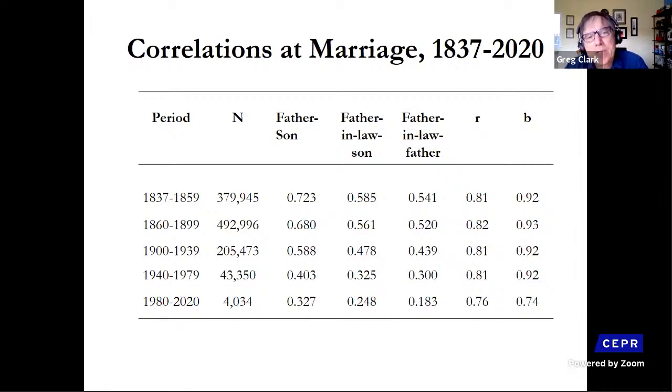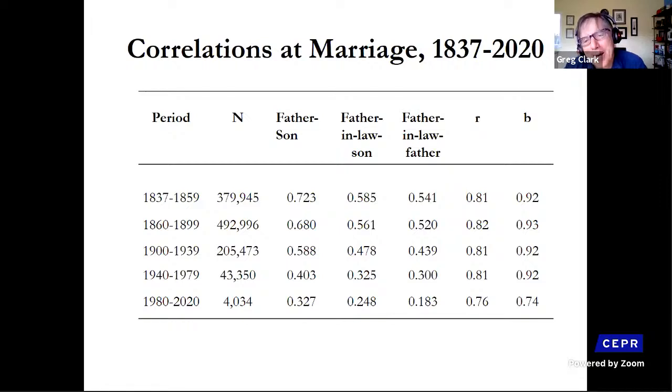If you look at the father-son correlation, you can see that over time on these status measures, it's been going down quite significantly, potentially implying greater social mobility rates. But as I say, there's always this issue of measurement. When we divide the father-in-law-son correlation by the father-son correlation to get R, we find that the number is roughly 0.8 until we get to the current period. At that point, the standard error blows up, because you're taking a ratio of things. But we've got such an amount of data that we can measure R with a standard error of 0.02 for the earlier periods. You can see that it's high and very stable over time. And then when we estimate B, we find that this is in the order of 0.9.